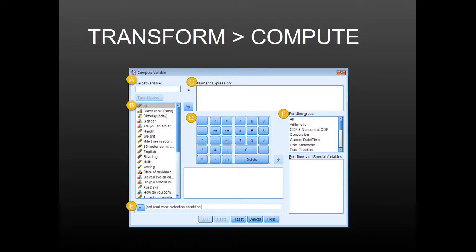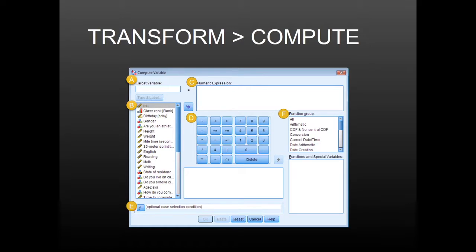The expression has to include at least one variable from your data set, but it can use arithmetic and other functions. Most of the time we're either going to be using a formula, like the BMI formula, or we're going to be adding a number of different knowledge scores together to just see what the cumulative total is for those three areas of knowledge.